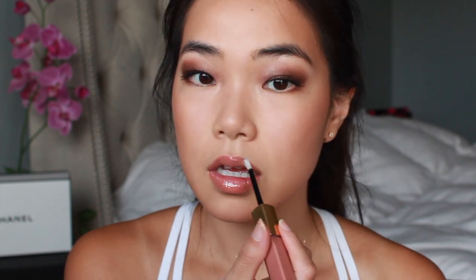The color is a really gorgeous nude that will go with a lot of different eye looks. Give this a minute or two to set down — you'll notice it start getting pretty tacky and sticky, which just means it's drying down. Let that set before putting on the gloss. I want to show you before I put on the gloss how transfer-proof this is — pressing a tissue to it and literally nothing comes off. It's super impressive. Now going in with the gloss, which makes it super comfortable and adds a really high shine finish. This is the finished look — perfect for those days when you're out and about, potentially wearing a mask, wanting your lip product to be perfect once you take it off and not wanting any foundation to transfer.